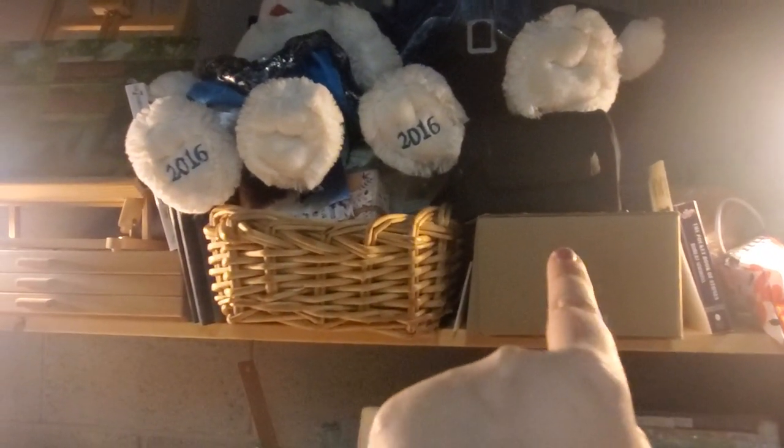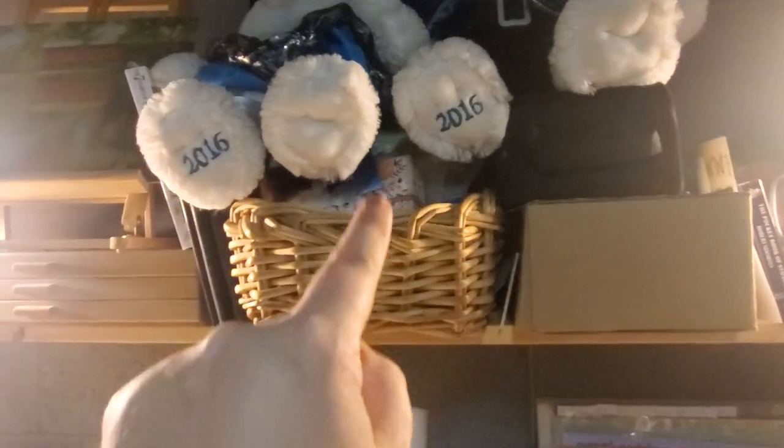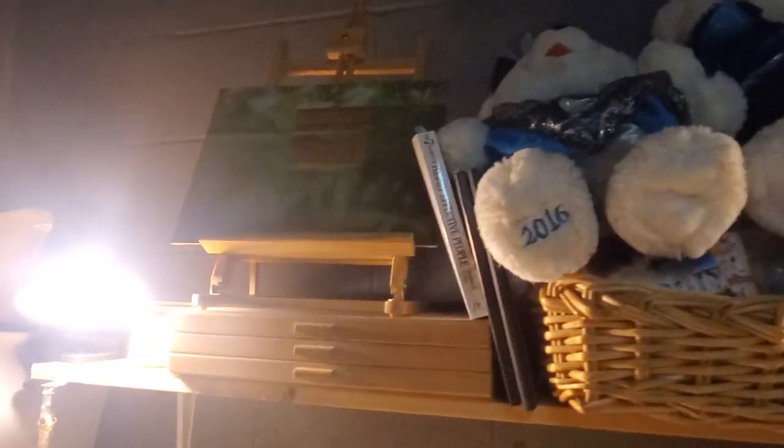So that's that. Up here is just, sorry for the blinding you, my salt lamp. This is my little apparatus for taking pictures of homemade jewelry. These are things that I have listed for sale on my website. My bears my mama got me. This is a painting that I did in a class that I took.